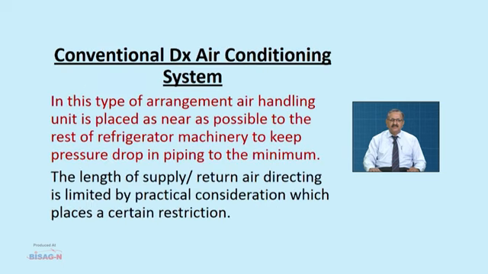In this type of system, the refrigerant air handling unit is placed as near as possible to the rest of the refrigeration machinery to keep the pressure drop in piping to the minimum. The length of supply and return air ducting is limited by practical considerations, which places a certain restriction.